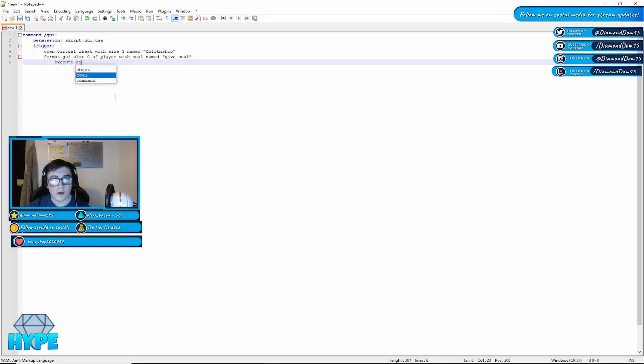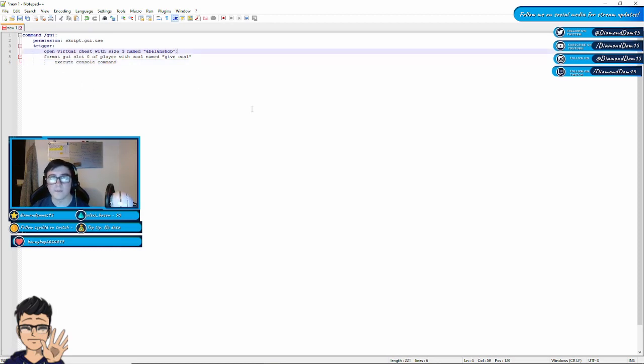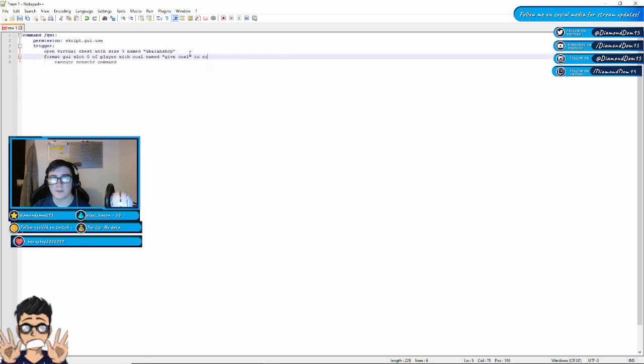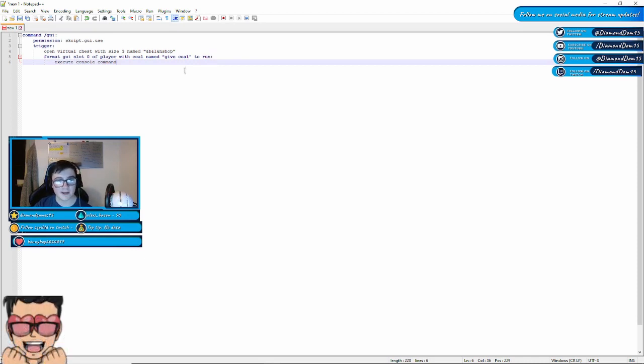Now what we can do is go 4 spaces ahead like that, and then do execute console command. Also with this, what we need to do is place some brackets on the end. Actually no, wait, I don't think you have to do that. I think you need that on the end of that one, like so. I'll just quickly get that set up and show you what I'm going to do for it, and then I'll talk to you in a second.